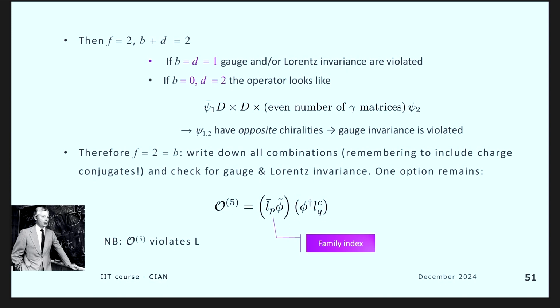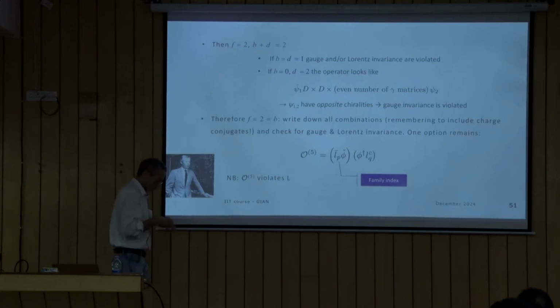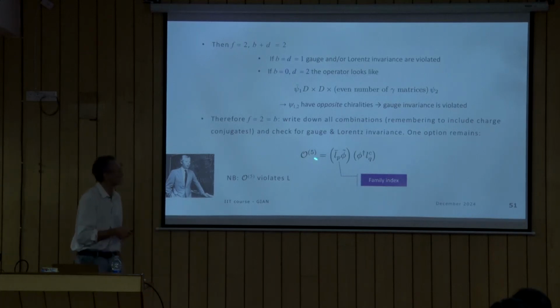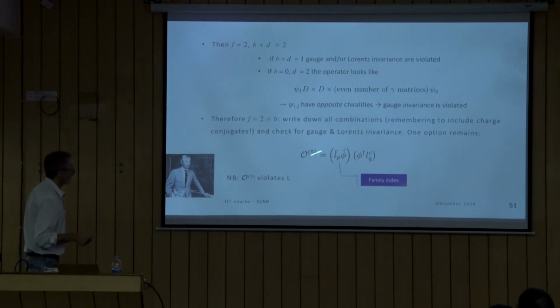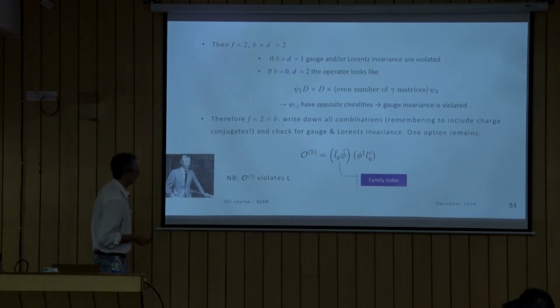So if you include this in your Lagrangian, of which you're perfectly free to do, it satisfies all the local symmetries, you're tacitly assuming that the underlying physics in some way violates lepton number. So this necessarily is a lepton number violating operator.